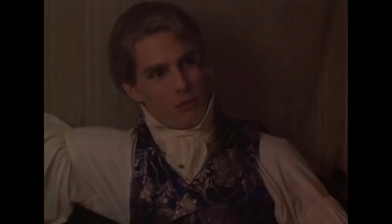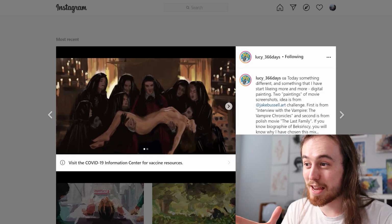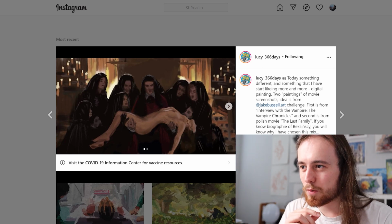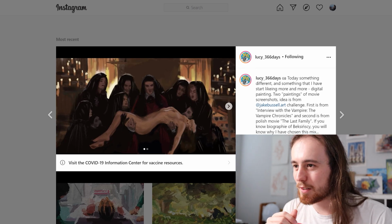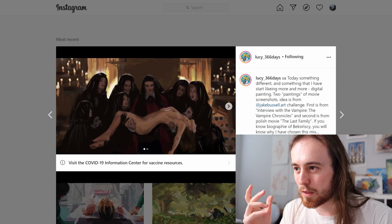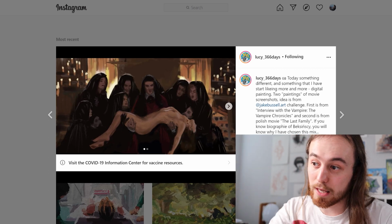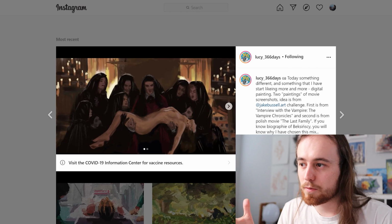Monster. Unhappy family. I hadn't heard of it before this, and it looks like a bit of fun. I'm going to give it a go. This is a seriously intense scene. I love this lighting in the background. You've got these wonderfully sharply drawn cloaks and the figures here. Really strong with the figure lying down there. I feel like you've chosen a fantastic scene.